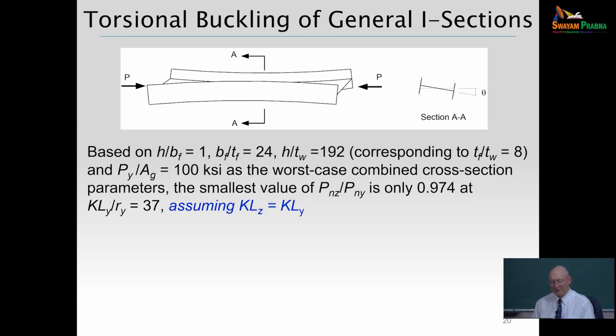And if you're welding that, you've got a thickness of web to thickness of flange of 8, and so the guy in the fab shop may be saying, okay, I'm going to have a hard time controlling distortion when I weld that, but okay. And let's say it's a high-strength steel, so it's basically 690 megapascals yield strength, 100 KSI. If you put all those parameters together, you get something that's a representative worst case in terms of what I would get as a reduction because of torsional buckling.